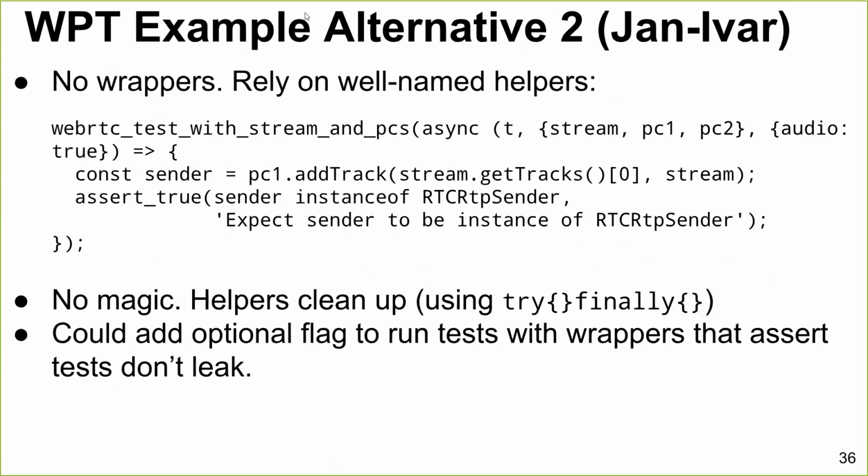I can argue with the shape of the helper, but maybe the one thing that would be useful for using wrappers is if you could run the test with some optional flag that could do some analysis. Yeah, I think it's possible to use a Chrome extension to test the tests, which would not interfere with the test code itself. I can give that a try. Then we know how many tests leak. Okay.